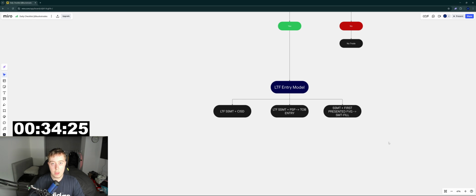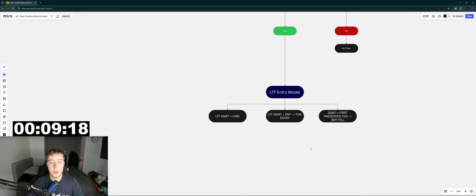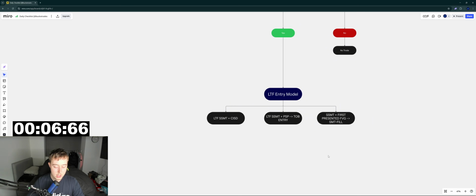So ideally the best type of situation would be clear high time frame draw, clear high time frame order flow. Let's say we're a day trader, bullish weekly cycle sequential SMT, and then we have a high time frame change in the state of delivery, and then we've got a 15-minute PSP, and then maybe we see a micro sequential SMT occur inside of that 15-minute PSP, and then we get, for example, a 1-minute change in the state of delivery, and then we can target opposing liquidity in line with the high time frame order flow. And we have 5 seconds remaining until the time has finished, so we actually completed it in under 10 minutes, and there we go.